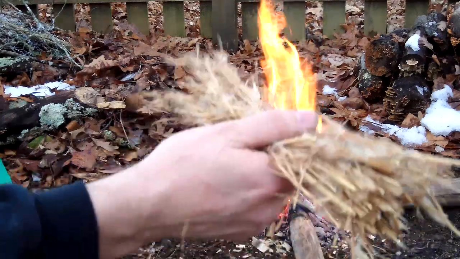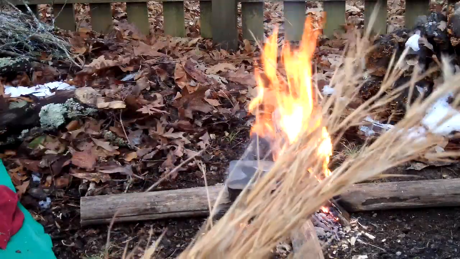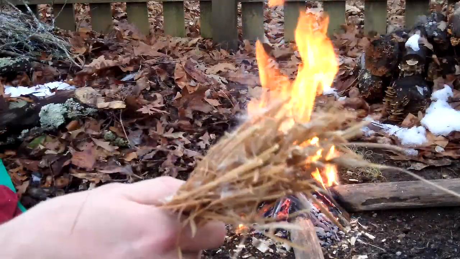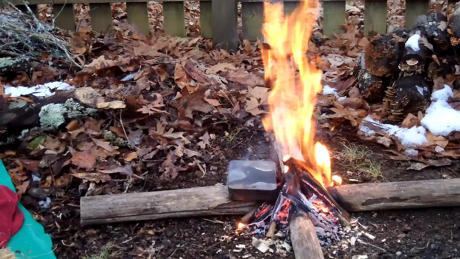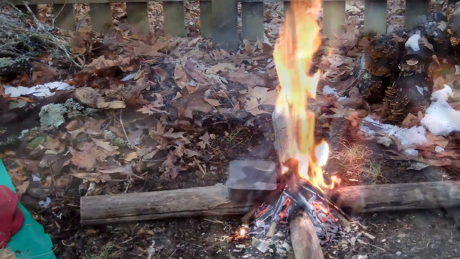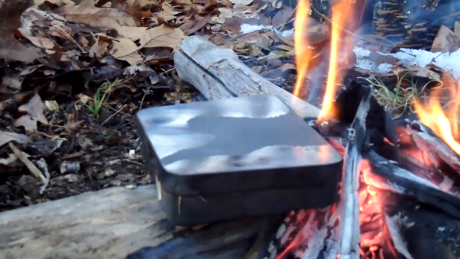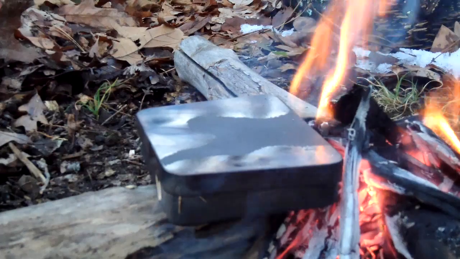This might be broom sage. I'm not real sure, but I didn't take the fluffy ends because the fluffy end will definitely take a spark easy. I took the more coarse ends. You can also char punk wood, which is like a rotten wood. You can see the smoke coming out of that container. When it stops smoking, you'll pull it off the fire.